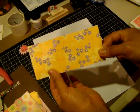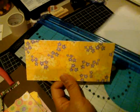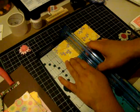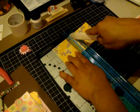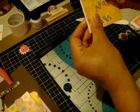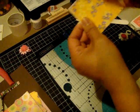Let's go ahead and work on the pocket of the card. So I'm taking the 2 3/4 by 6 piece of designer paper here, and I'm going to score it at 3. Then you're going to see when you fold it, it should be just a little bit of a difference. Actually, it shouldn't because it's scored right in the middle.